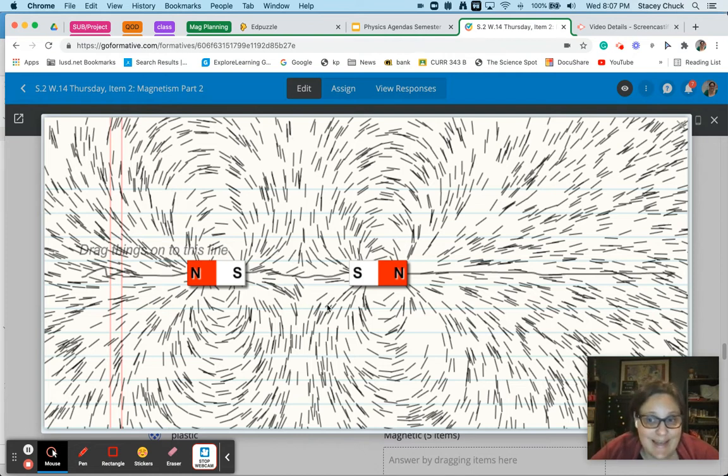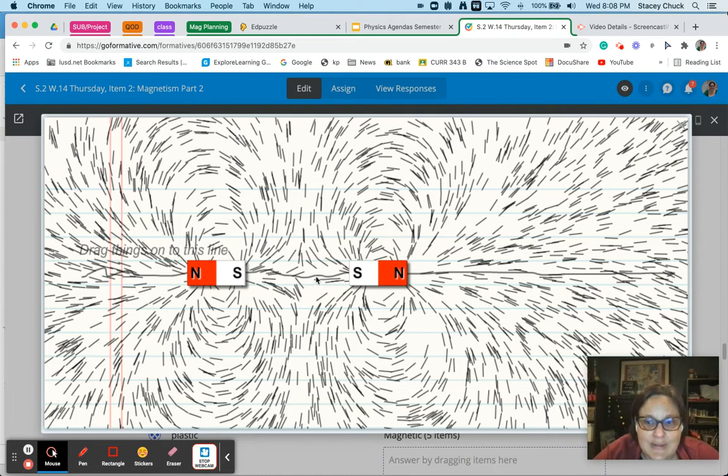And we can see that in this picture because if you follow the iron filings, they swoop away from each other. Okay. So they don't go towards each other and curve like these do. So see how north, south, these all curve towards each other? They curve from north to south. Here, we don't see that. We don't see a curve here. We see this shooting away, almost like a diamond in the middle, if you can see that. This shows us that we have a repelling happening.